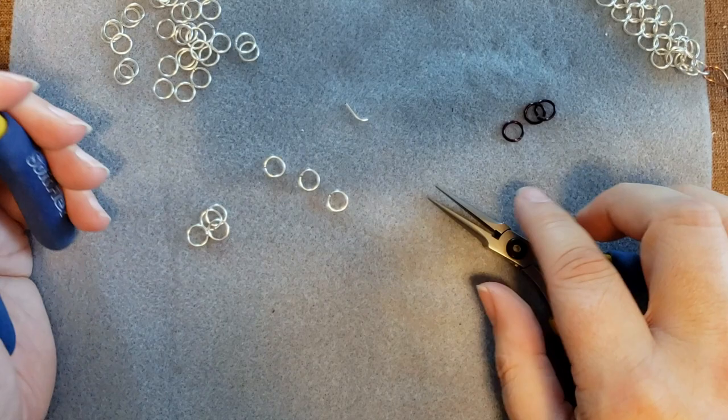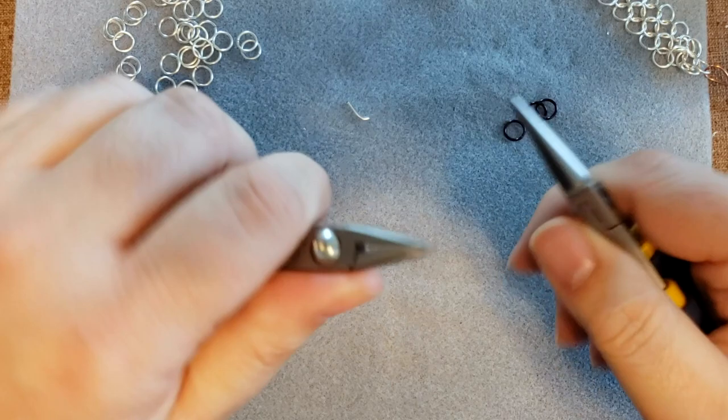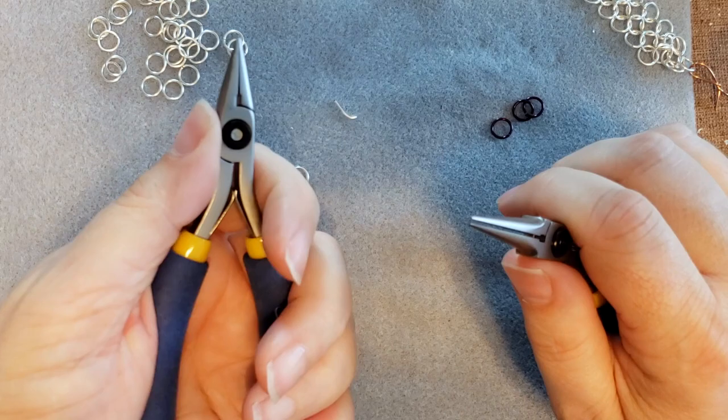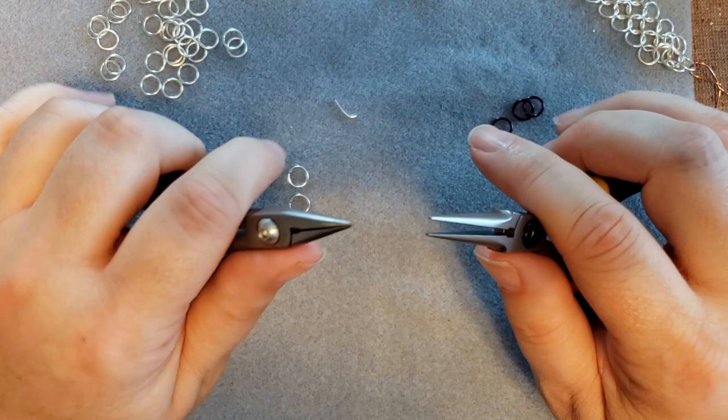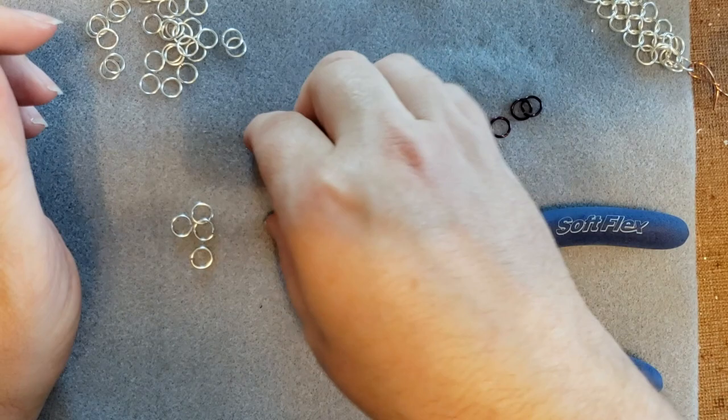So you have your two pliers, and the best thing to do is to find a pair of pliers that are really nice and comfortable because you're going to be doing this a lot. Back and forth, twisting and closing, opening and closing. So what I suggest is to get a pair of pliers that feel good in your hand. I actually usually use Lindstrom RX because I have tendonitis, and so when I'm doing a lot of chaining, I switch to those. But if it's a quick project, then that's not necessary.